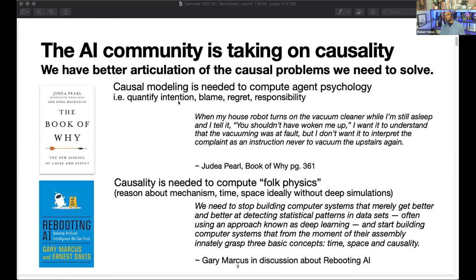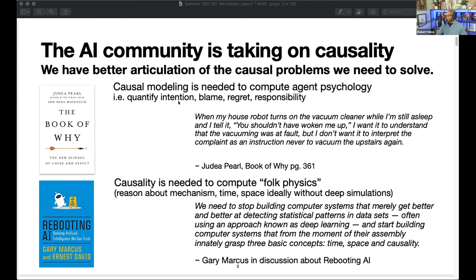So if you're coming at causal modeling, causal inference from a data science perspective, bear with me. I'll get to some of those points in a second, or we can have a conversation about it after I give this pitch. And I think what's really interesting now is that you had the AI community kind of looking at causality. So speaking of 2020 memes, there's that meme of the guy with his girlfriend looking at the other girl that's passing by. The guy is the AI community, the woman walking by is causality, and the girlfriend is deep learning or canonical deep learning.